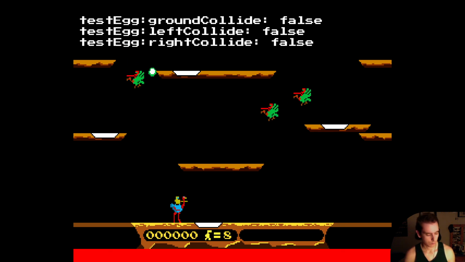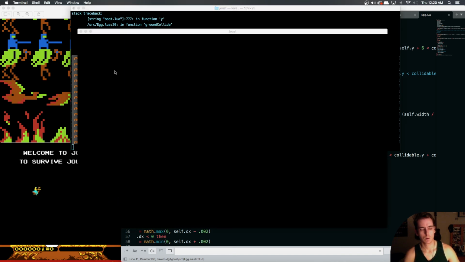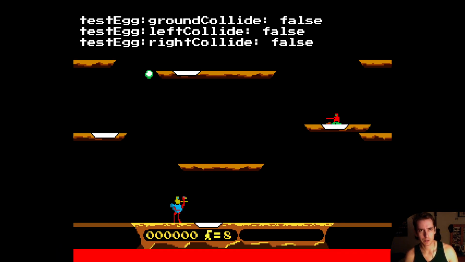Shoot. Yeah, I'm glad we did the mouse thing, because this would have just driven me crazy. Nice. Right collide true for 1, 2, 3, 4, 5, 6, 7.